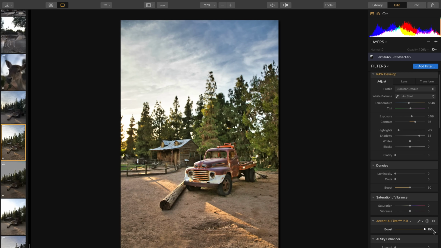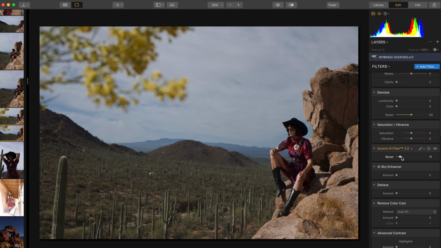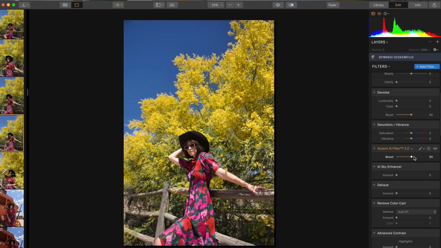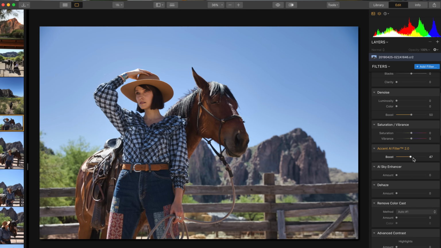A new feature that Luminar wanted me to mention and that I have been loving since I tried it is the new Accent AI filter 2.0. So they have updated it where it's going to do a lot of this stuff intelligently. So I can just kind of crank it up, and like at 100%, it's just starting to hit that HDR look. But if I dial this back to like 50%, it just cleans it right up. Like this looks very balanced. And I really like it. It's doing things like detecting the subject of the frame. If there's humans in it, it sees them and it sees skies and it treats them all differently and optimizes for all of them. So it's just a really quick and easy way to like balance out your whole photo.